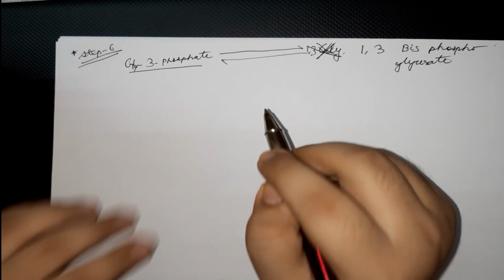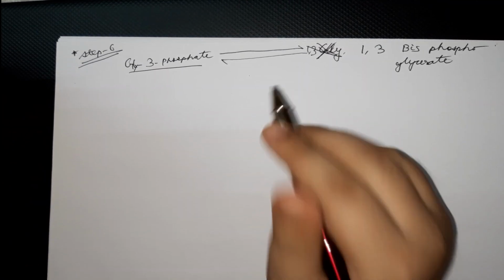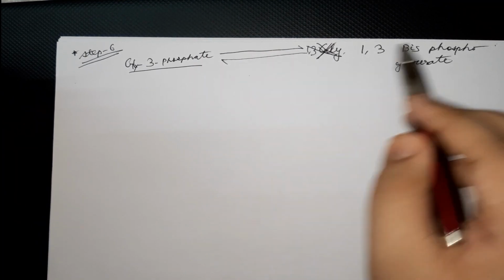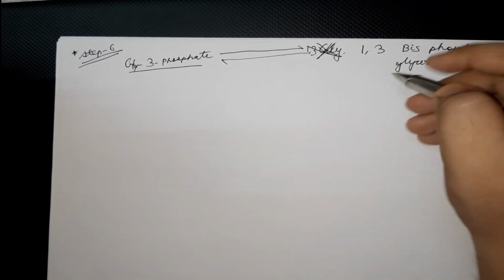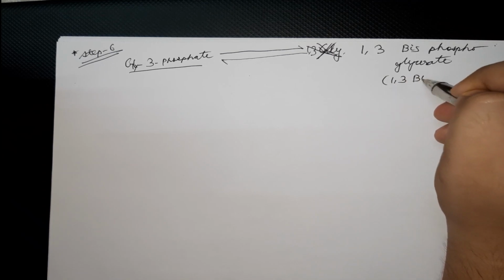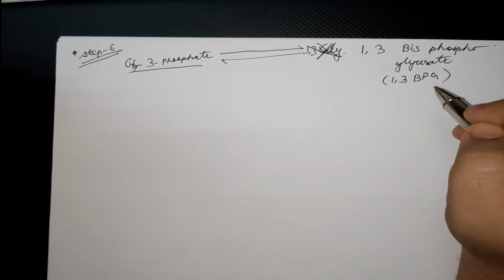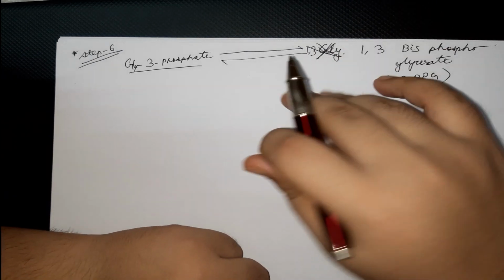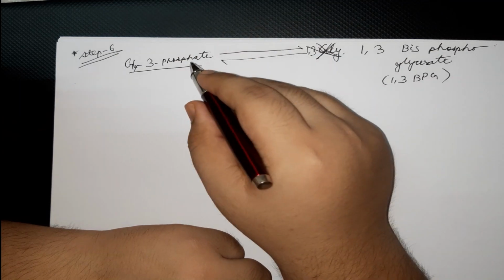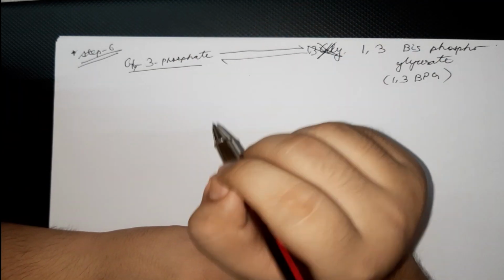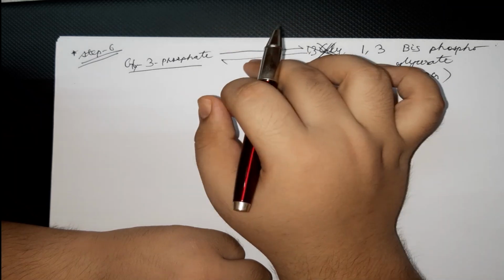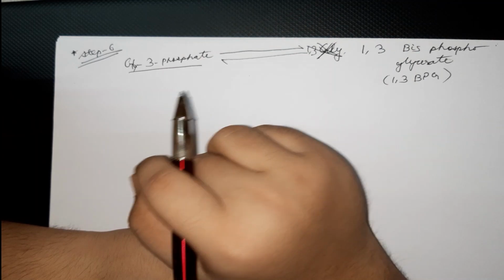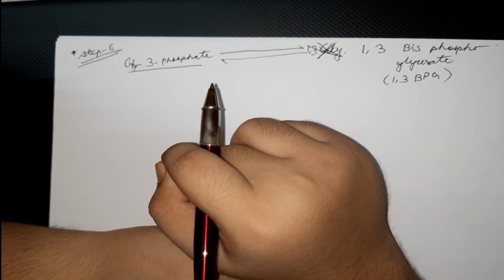Very, very important step. Glyceraldehyde 3-phosphate, we already had that. Reversibly, that is converted into 1,3-bisphosphoglycerate or 1,3-BPG, abbreviated form. So now obviously let's get on with the fill in the blanks part. The enzyme here, before talking about the name of the enzyme, we have to talk about what happens in this step. See, glyceraldehyde 3-phosphate is being converted to 1,3-bisphosphoglycerate, right?